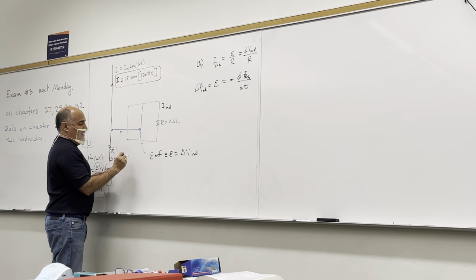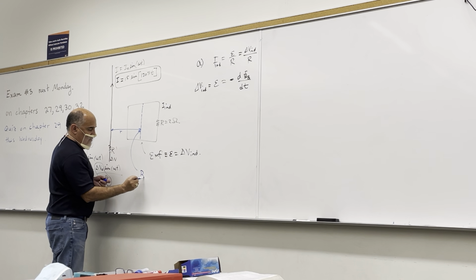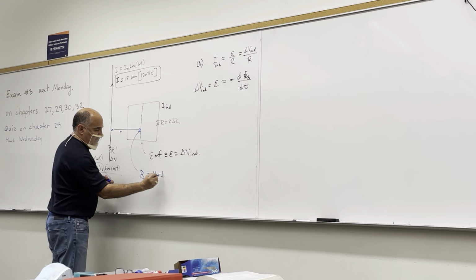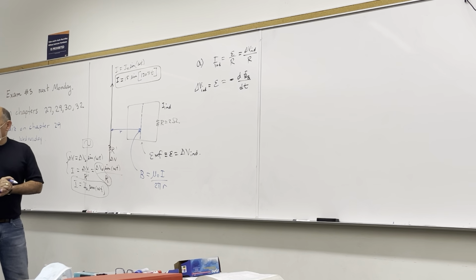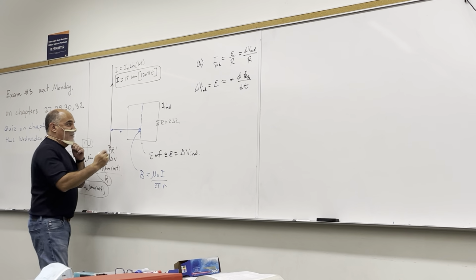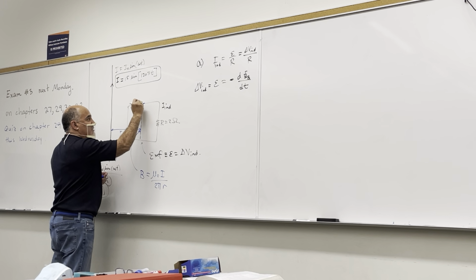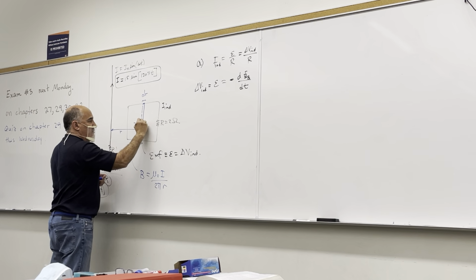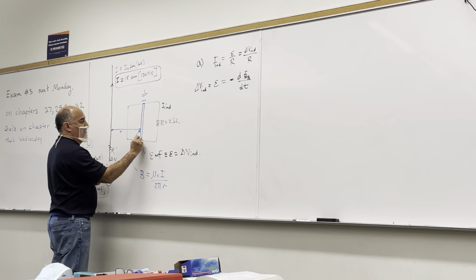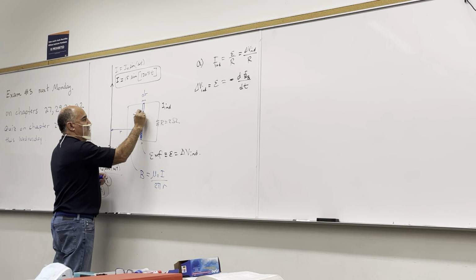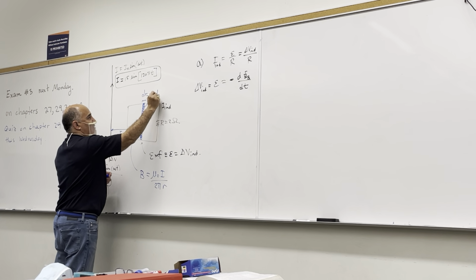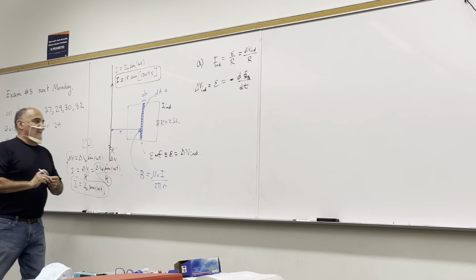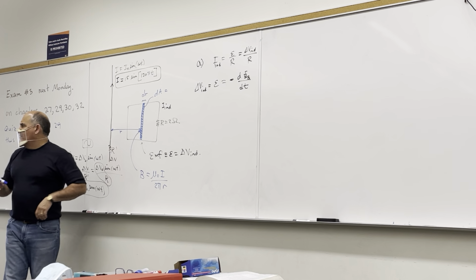So the magnetic field there will be mu naught I divided by 2 pi r, where r is this distance. And if I consider a small increase in r, an infinitesimal length dr, which is small compared to r, it's just that I'm making it a little big over there so that you can see it. What is the area of this strip?